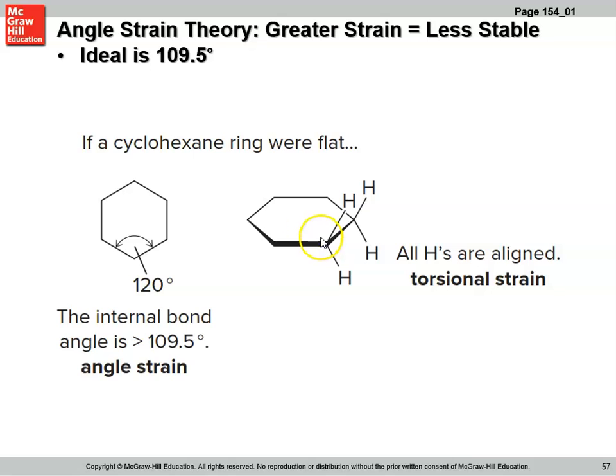The other thing we have to look at is how these are oriented: all of the substituent groups off of the carbons in the ring are on top of or below the ring. If this were flat, these hydrogens would be aligned, and that would also cause some strain, just like we were talking about with conformations. They would be lined up in an eclipsed manner. So this molecule will reorient itself to generate a more stable structure.